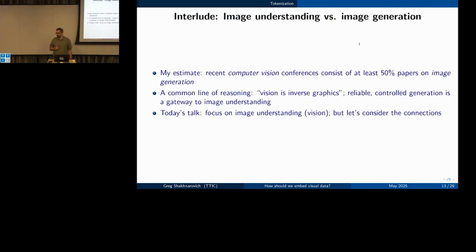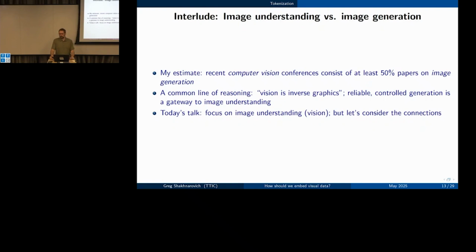So why do we keep talking about reconstruction? I won't spend too much time on this. I think the main reason is that this is, first of all, what a lot of people want to do. You go to computer vision conferences these days, and at least 50% of the papers there are about image generation, probably more than 50% at this point. If you can train whatever you're training with the image reconstruction objective, it's a very good objective because you just need a lot of images and a lot of compute. Who doesn't have a lot of compute? I guess we don't, but basically you can say, okay, I'll just throw a huge dataset at it. I don't need any labels. I don't need any fancy loss. I'll just try to reconstruct the pixels, and if you can learn with that, that's very appealing.